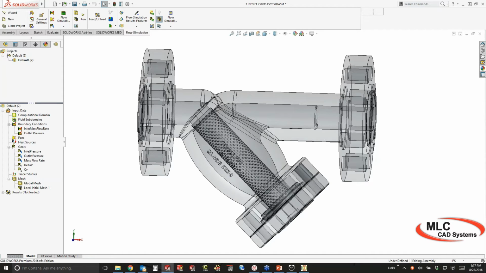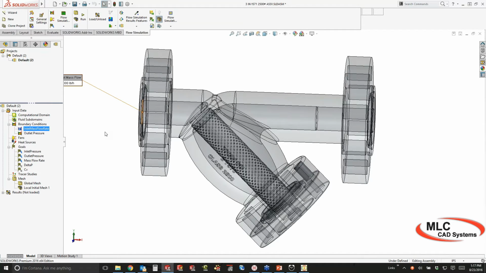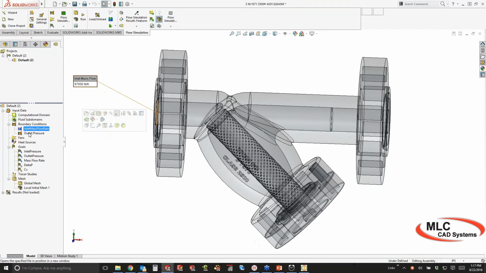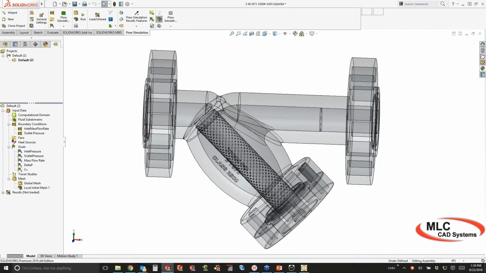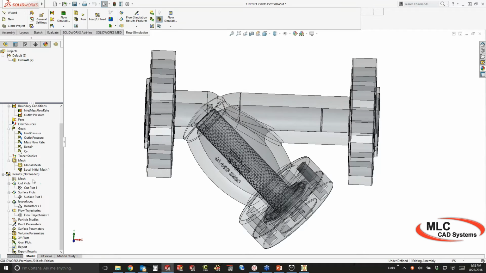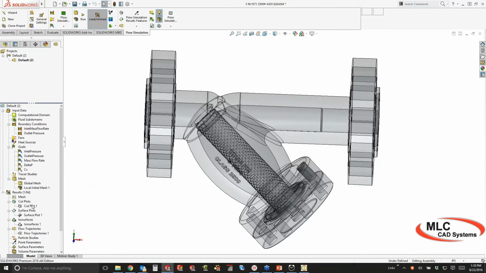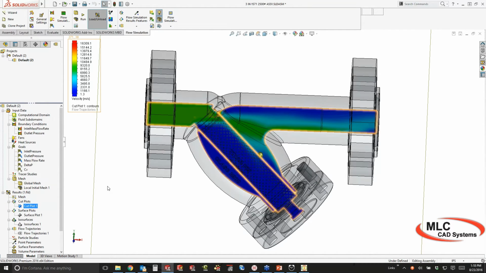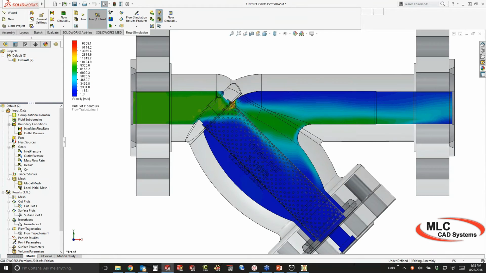So I've specified we have a flow rate on the inlet coming in, and then we know what the pressure is going out, and we have a few goals as far as the efficiency of this valve and the pressure drop coefficient. But basically, once I run this and load these results, it's a very similar setup to the last one, we'll see the distribution of the velocity.